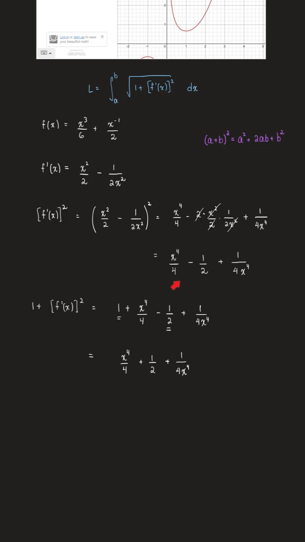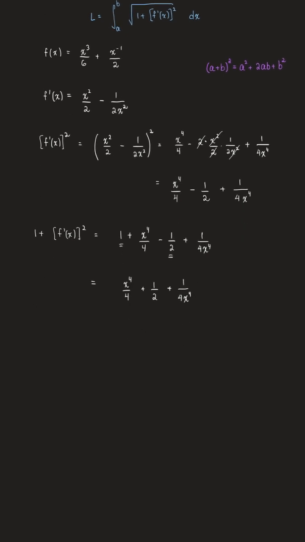This first expression came from expanding x squared over 2 minus 1 over 2x squared and squaring that binomial. And so we can factor this into something very similar, which will be a perfect square, and that perfect square will be x squared over 2 plus 1 over 2x squared. You can test this out using the distributive property again, noting that the middle term now is going to give you a positive 1/2.